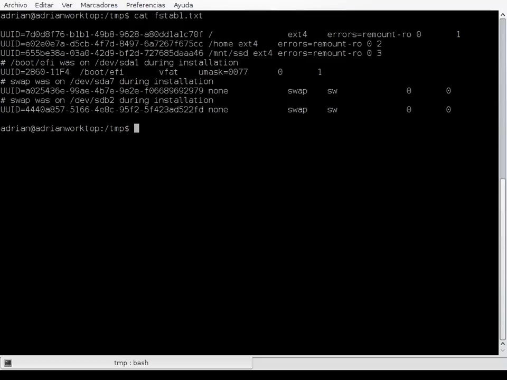So first of all, I don't want to take care of the comments, so I'm going to get rid of them. So this, I guess, okay, regular expression, start with this thing, so negative.